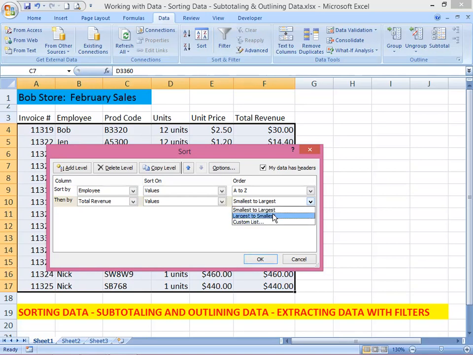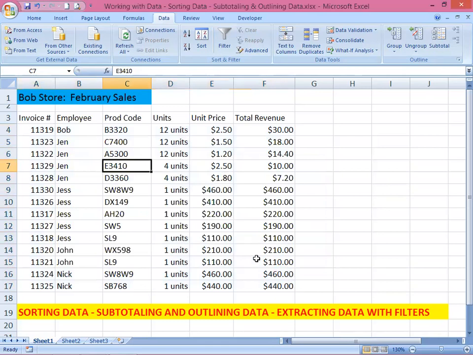That would be the descending order. Then click the OK button, this one. All right. So the list is now sorted by employee, with each employee's records sorted by total revenue.